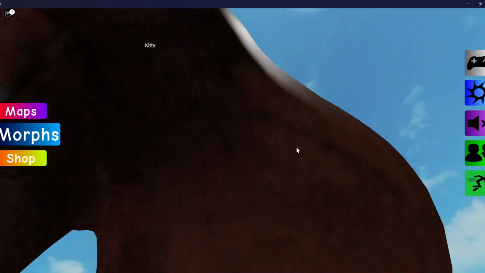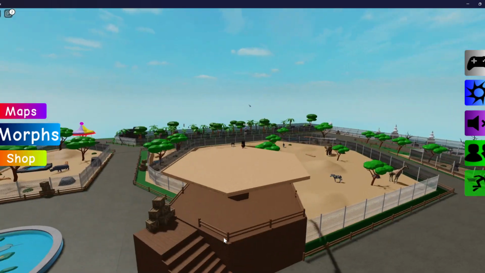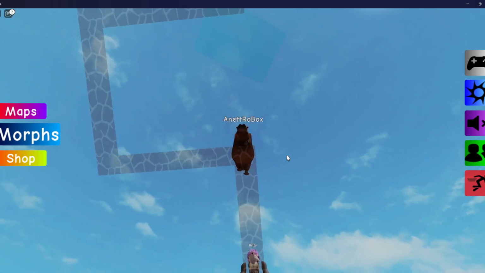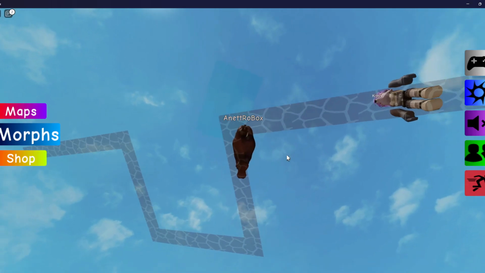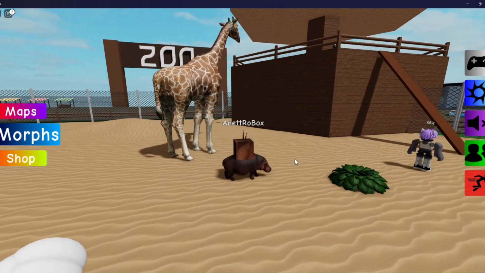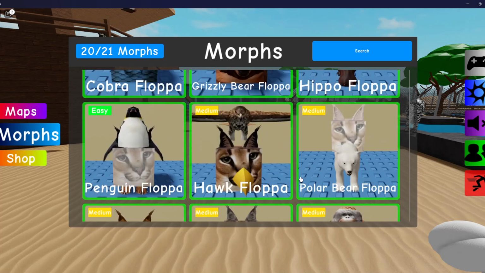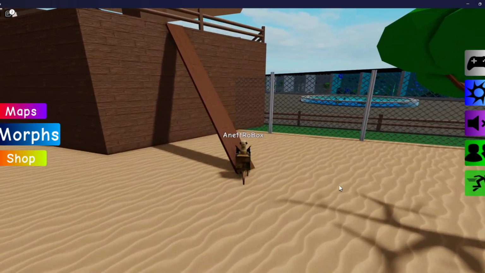Okay, kitty. What are we gonna do here? We need to... Yo, kitty. I need to see this. Wait a minute. Okay, you can go through them. That's actually great because I thought they would, you know, throw you down, but not really. Oh no, oh no, oh no. Guys, I don't think the hippo is the best to go with. I think maybe better is gonna be meerkat. Yes, yes. So let's be a meerkat.